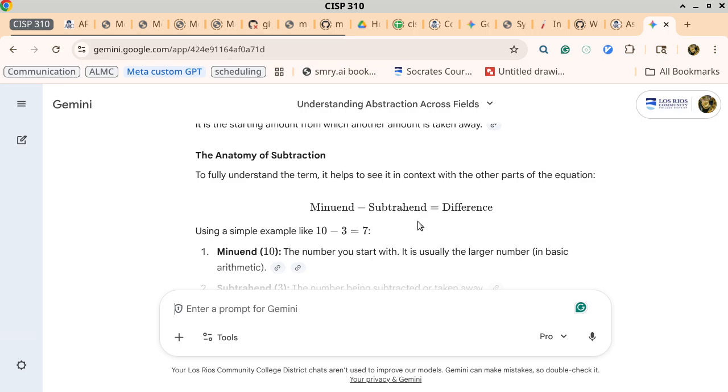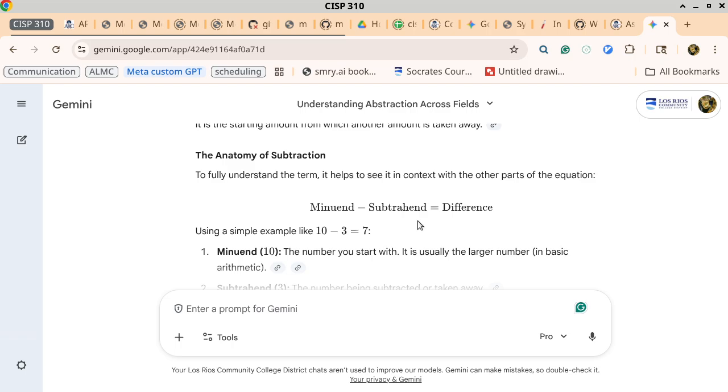There we go. It actually tells me that the right-hand side is called the subtrahend. The result is called the difference. Okay. So what I'm illustrating here is AI can be very helpful, because it can help you learn more quickly and more effectively. But at the very same time, for people who use AI as a shortcut, it can be very bad for learning as well. So you kind of have to evaluate how you want to use AI as a student.